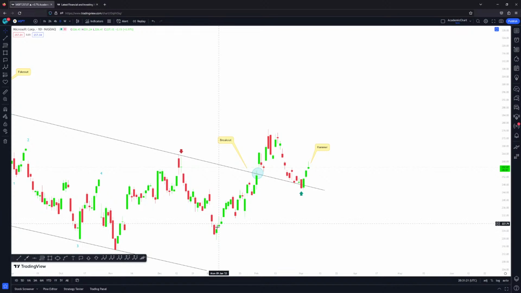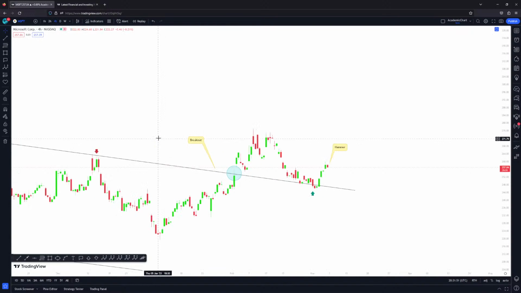So creating a hammer just at the beginning of an uptrend like this doesn't make sense. It can be the case here as well. It doesn't indicate that it is going to be a reversal. As you can see, at least after this hammer, another hammer just got created, because it was indicating that the trend is not as strong as we are expecting. That was also a nice point.